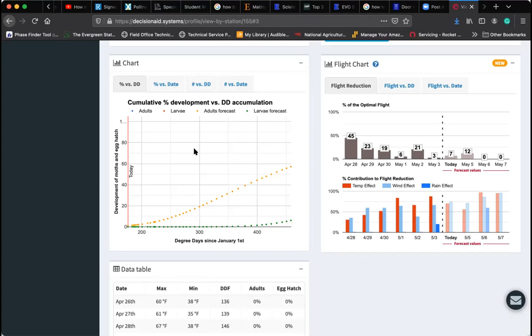It starts out as a larva in the winter. It's sitting there because it's generally below 45 degrees. But once we start getting above it, it starts to develop. Once it gets to so many hours above 45 degrees, suddenly it's a pupa. Then we get a few more hours above 45 degrees, and now it's an adult. A few more hours above 45 degrees, and now it's starting to lay eggs because it's gravid and fecund, and so on and so forth. So we can follow it using these models, just following the temperatures through.